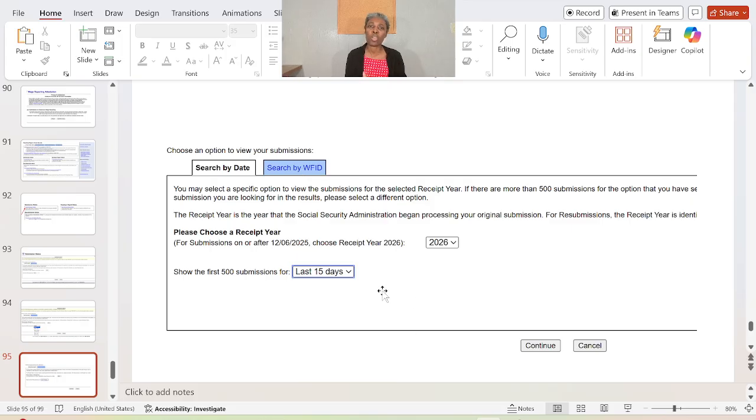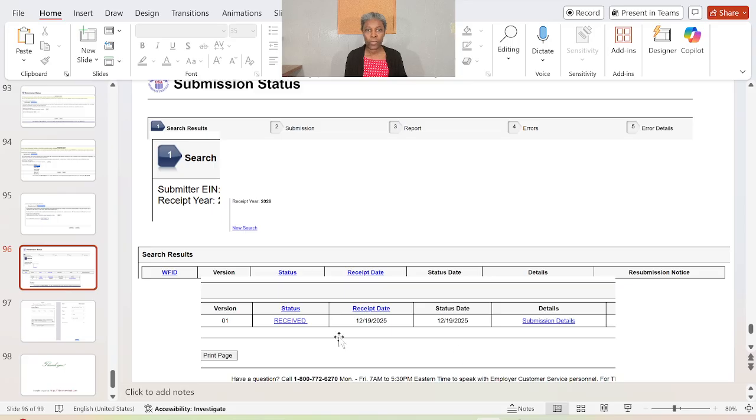When you submit the wages report, you print and save that receipt. You'll be able to find your WFID number on it, and you can use that to search, or you can just search it by time frame and click on continue, and it will prompt you to the submission status page.